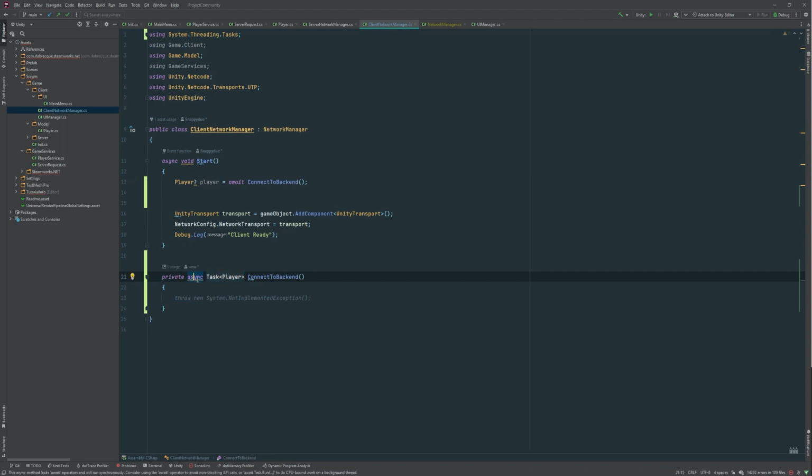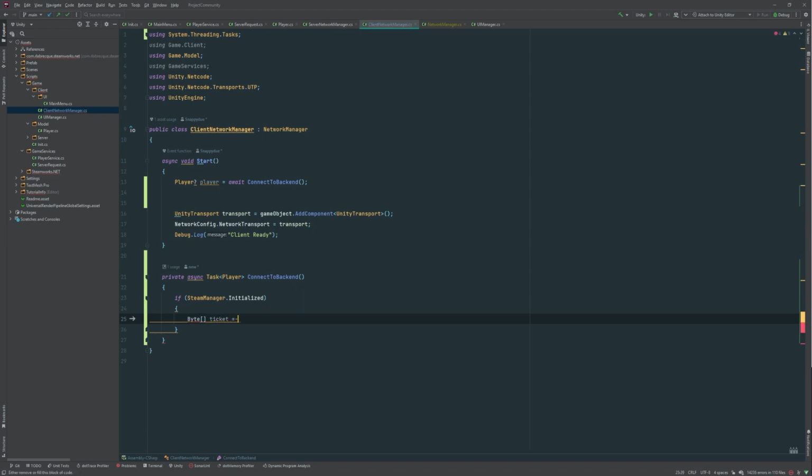Okay, so that's what we're gonna do, and we're gonna create that method here. So private async task player connect to backend, and here what we actually want to do when we connect to the backend is check if Steam manager dot initialize, because we need the Steam library, the Steam SDK, to be initialized so that we can ask for that token. The token is given to us in a byte.